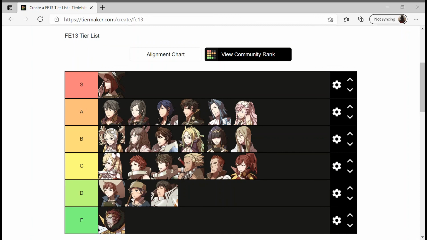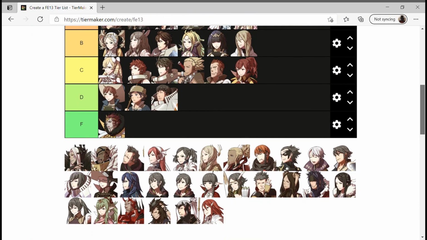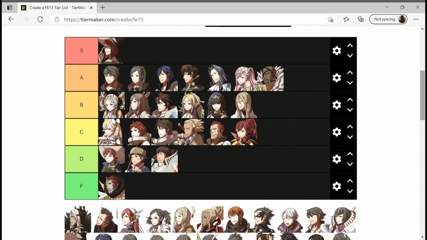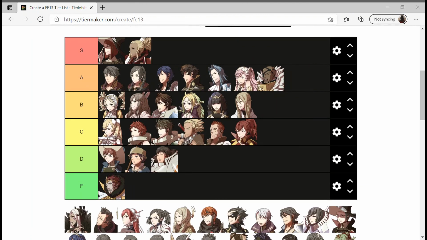I guess we'll move on to the cons, being Basilio, who I'll have in A tier, and Flavia I'll have in S tier again because of bias. Basilio's personality, even though it's very similar to Vaike, it's like if you mix Vaike and Gregor's personality and you get Basilio. You get someone who's loud, bombastic, and very, very strong, but who definitely has the wisdom and intelligence that befits a ruler. He's kind of easy to be around.